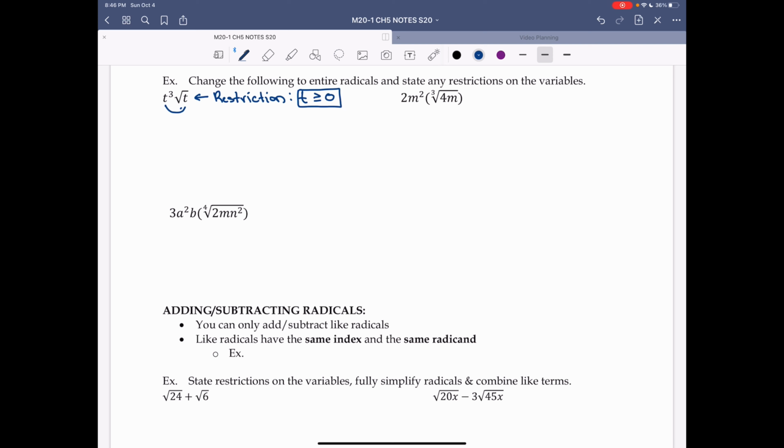To move this t to the 3 underneath, we have square root, so we need to square that to move it underneath. So t to the 3 to the power of 2. We get the square root of t times t to the power of 6. Power of a power rule, 3 times 2 is 6. And then we simplify that to t to the power of 7. Product rule, we add the exponents.